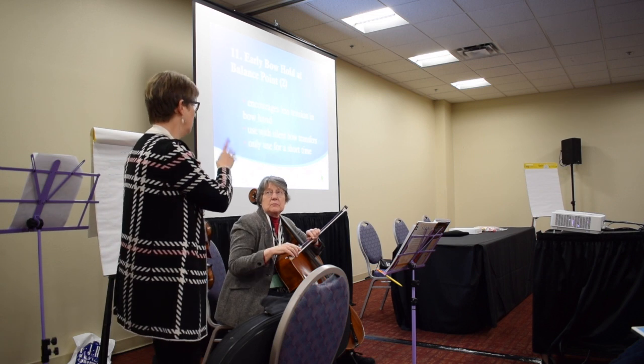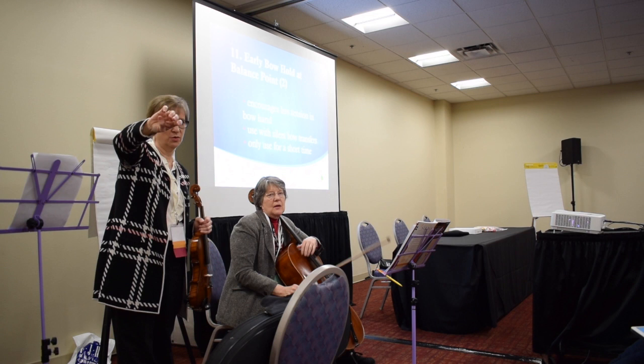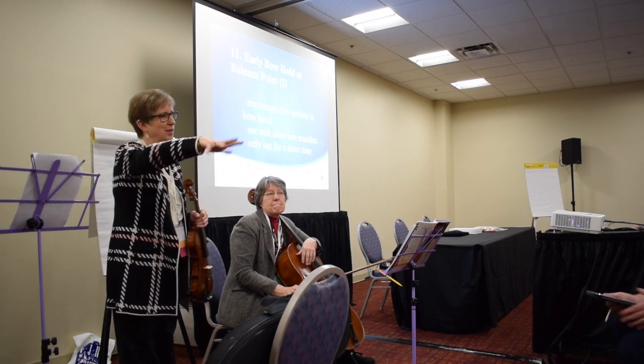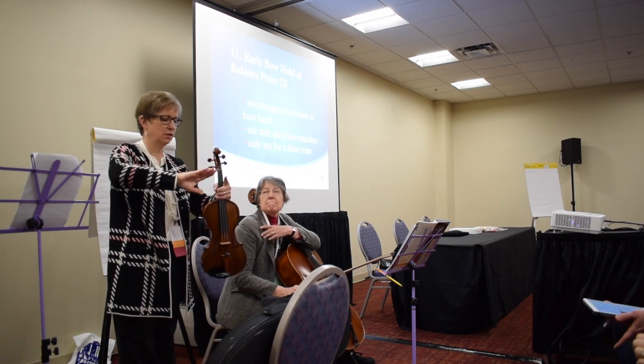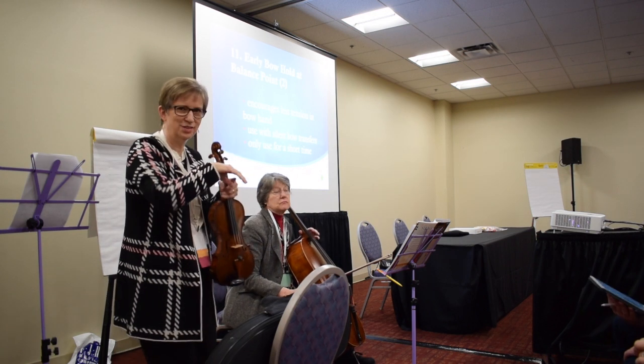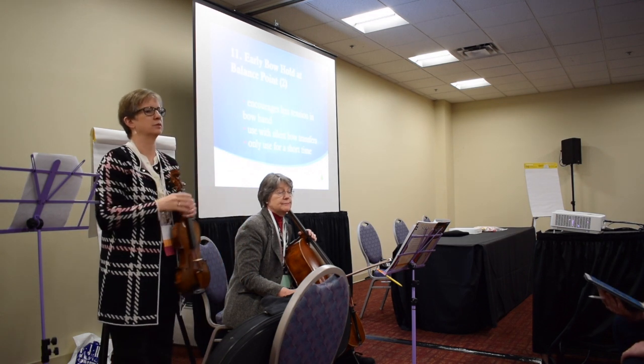That brings me to every hand is different, and some hands are going to be more this way already naturally. We had a student whose first finger was so long, longer than her second finger. You're going to do things a little differently because of the shape. Same way with all this setup here.